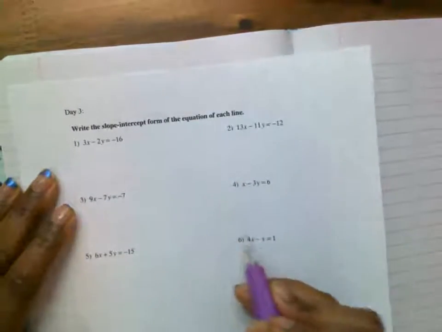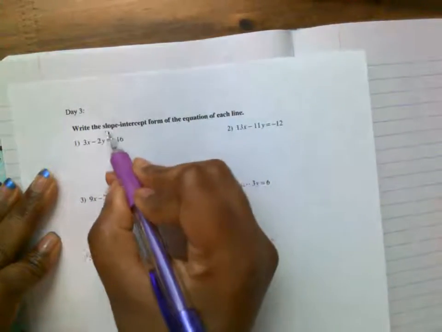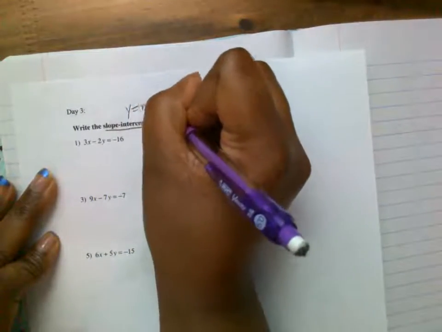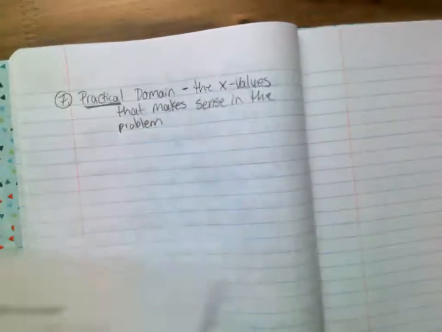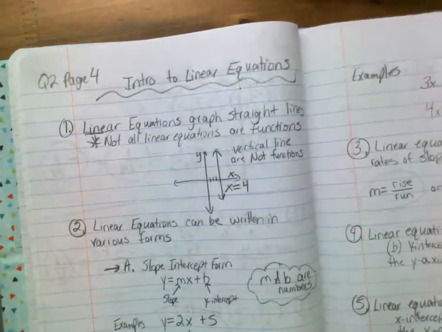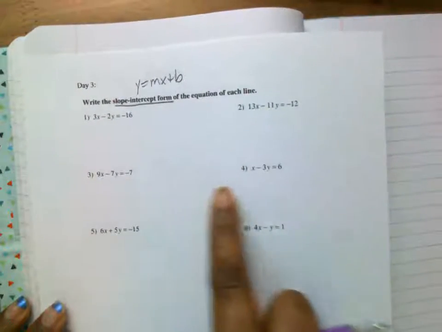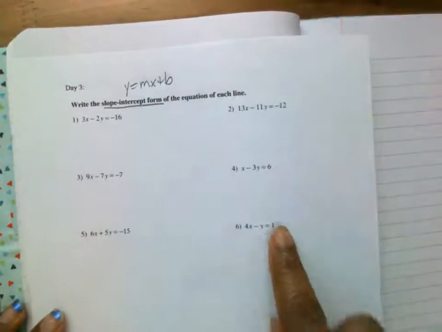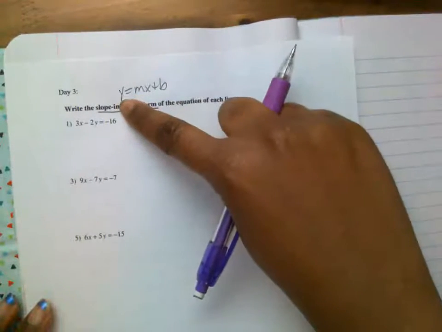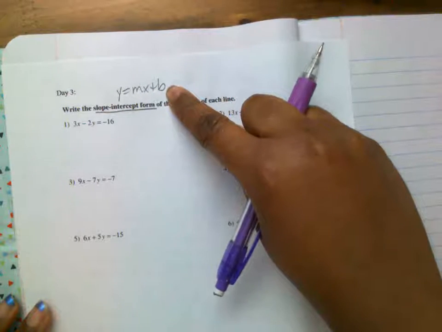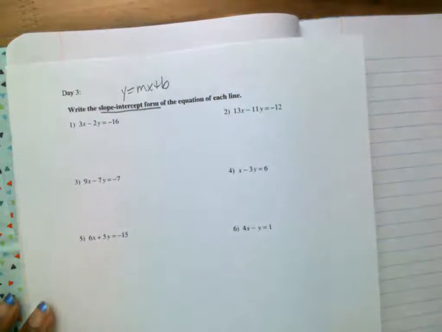So here it's saying, these are the equations here. These are linear equations, and you're going to write them in slope-intercept form. That's y equals mx plus b. We talked about slope-intercept form in our notes. So we're going to do some problems where we're writing the linear equations so that they look like this, where y is by itself, then you have the x term and the number that has no variable attached to it on the other side of the equal sign.